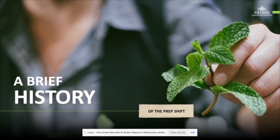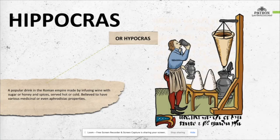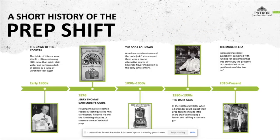To understand the context in which we're working today, let's start off by looking at how bartenders have harnessed flavor to the craft of their own ingredients throughout history. Welcome to a brief history of the prep shift. While not specifically a product of bartenders, Hippocrates is among the earliest examples of infusion in action. Popular across the Roman Empire, herbs and spices like ginger, grains of paradise, and long pepper were allowed to rest in wine, the resulting infusion being strained through Hippocrates' sleeve and sweetened with honey. It's a process first recorded in the 12th century, but should sound all too familiar to all of you.